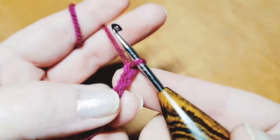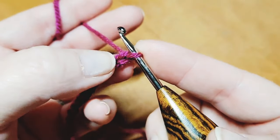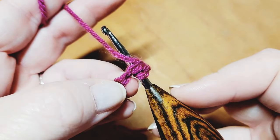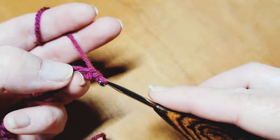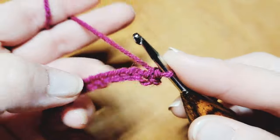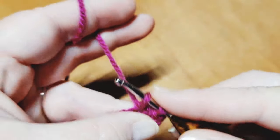Row 1 begins by skipping the very first chain and going here into the second chain from our hook. So you always want to make sure that you're skipping one chain when you're starting your project. So we want to go here into the second, and we're going to go under the V and do a traditional single crochet. So we're working completely in that stitch. And now our repeat for row number 1 begins, and our repeat for the entire row is working in the back loop only, doing a single crochet in each and every stitch. So all we need to do is pick up our back loop and work in that just like normal, doing a single crochet.